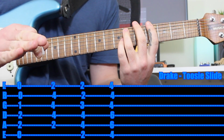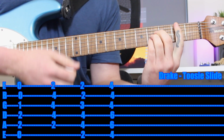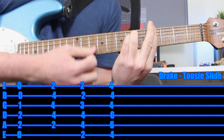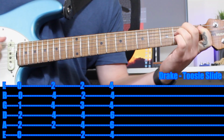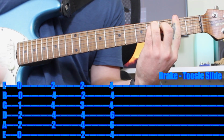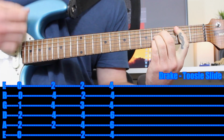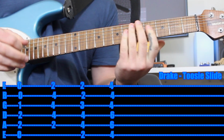Pause each chord if you haven't learned them before and check out the fingerings. E, B major, F sharp major, G sharp minor. Pause each chord, go back, check out the chords, and then this strum pattern. That progression the entire song.